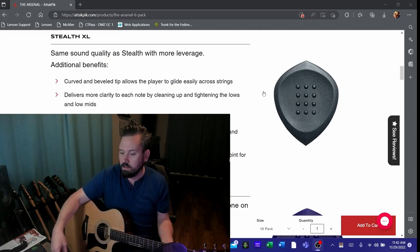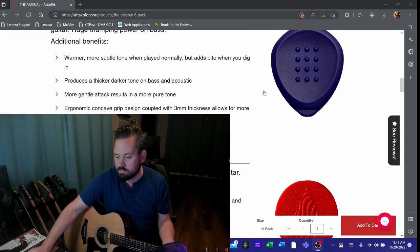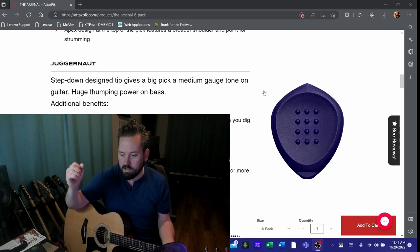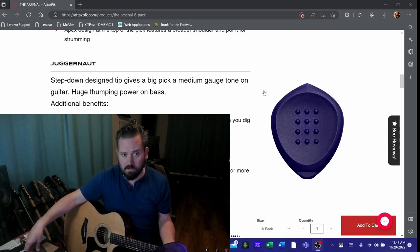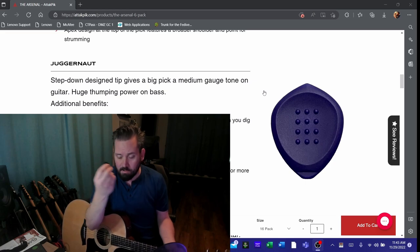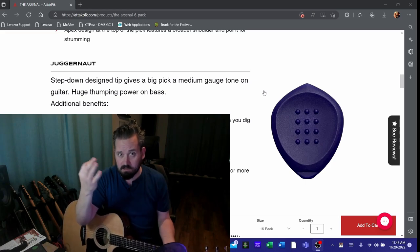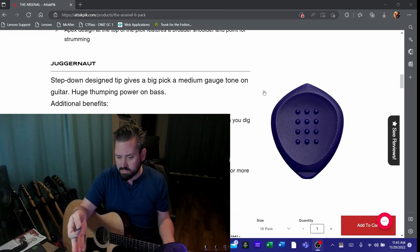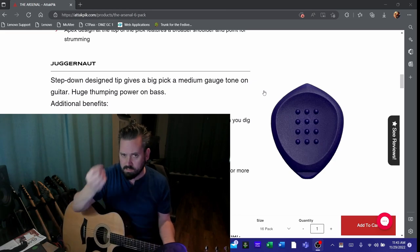Then we go out of the Stealth, and we have this interesting Juggernaut pick, which is basically kind of like the Stealth, but it has this drop-down, like, 1 millimeter step on it. It's supposed to be kind of soft and a little bit more warm. It also says it's really good for bass, so we'll see what this sounds like.